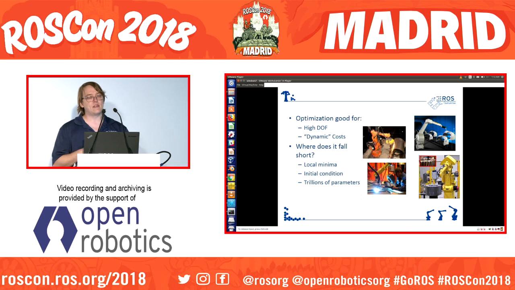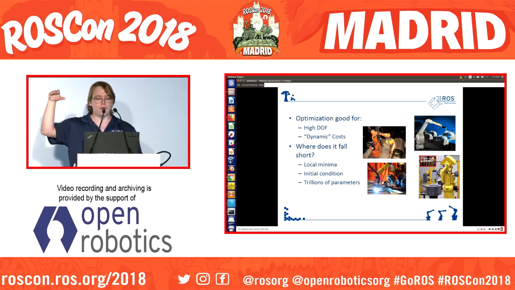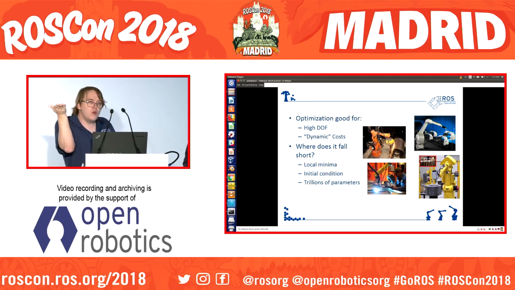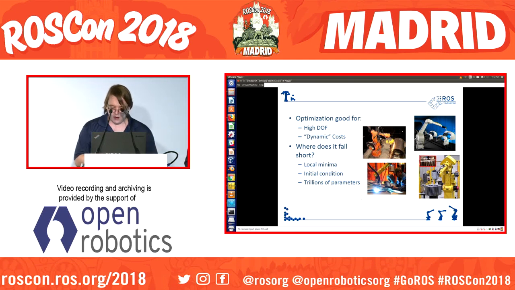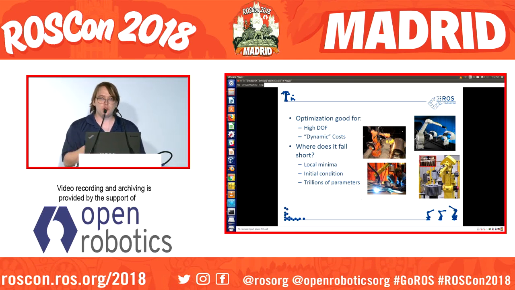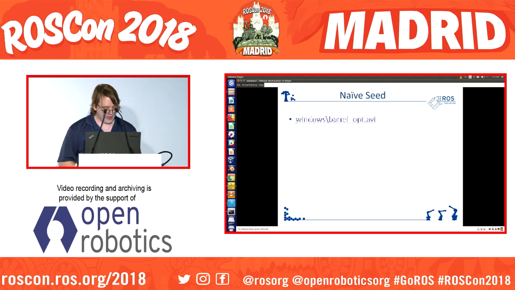The other problem is that optimization, by its very nature, is incredibly sensitive to initial conditions, right? What I mean by that is that it's some form of fancy gradient descent, so you sort of fall into the local minimum of your path. The robot arm has many configurations that it can reach a particular point at, but the cost to move from configuration 1 to configuration 2 is enormous. And so even with the optimization, you may not find the best solution, I guess is what I'm trying to say. So to sort of motivate this, let me show you a video, if I can find my cursor.